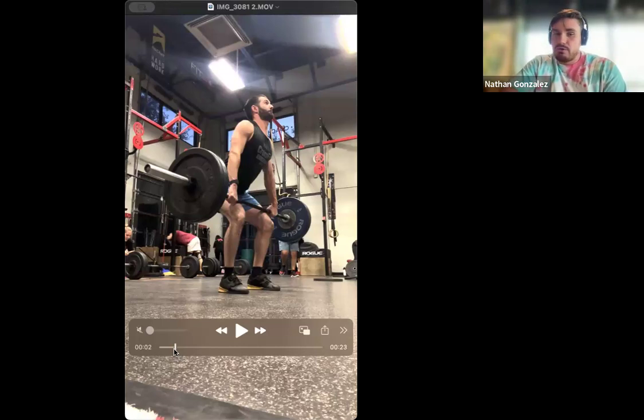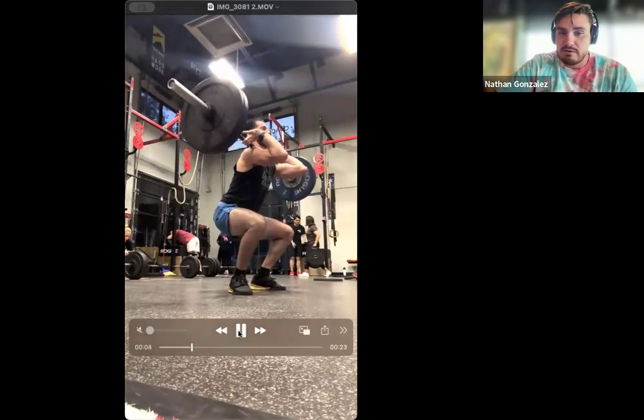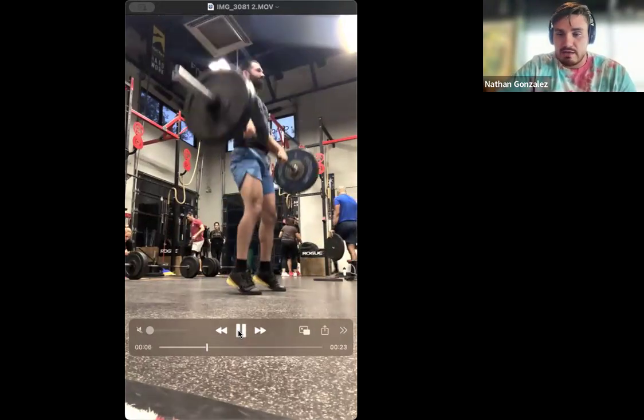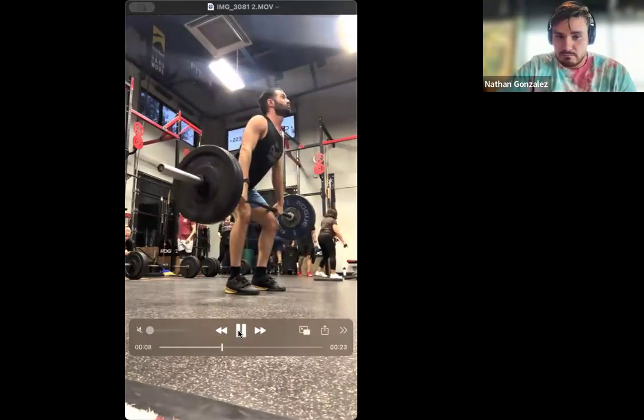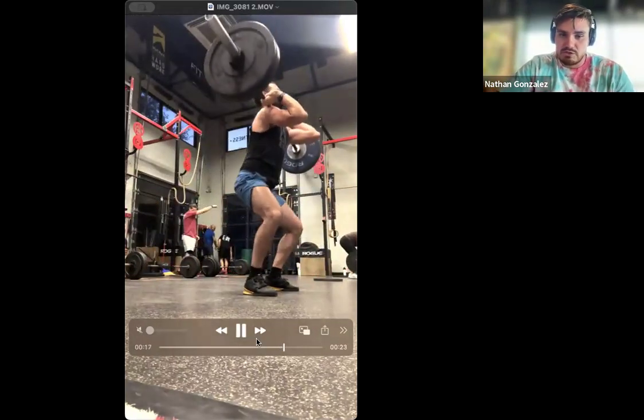So yeah, he just needs to bow more, send the butt back up to the wall, get some hamstring tension, which is also going to make him more powerful. Other than that, though, squat looks phenomenal. Feet are flat, knees are out, elbows are nice and high. A lot of really good things. Posture.